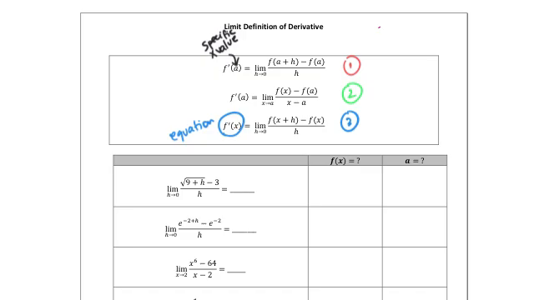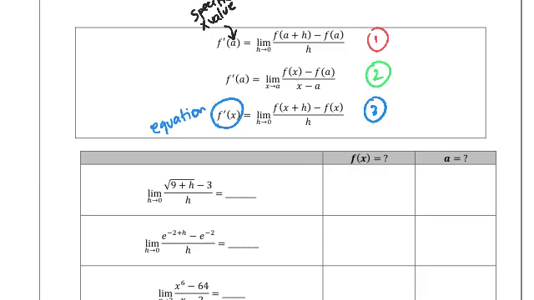So when we see a problem that looks a whole lot like one of those limits, for example, I'm going to call this first problem here 1. You look at this limit here, and it looks very much like number 1, the red one, because we have an h going to 0, just like here, and then we have an h here. We have obviously some sort of a difference quotient here, and this could well be my f of a plus h, and then this could be my f of a, and it looks just like number 1, right?